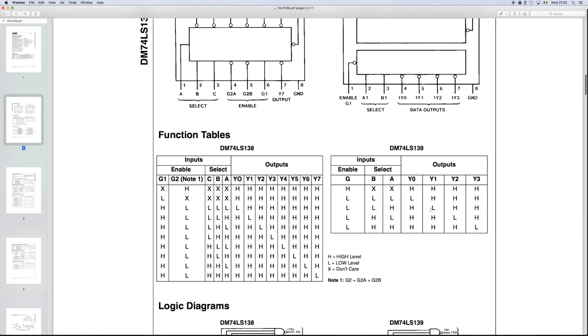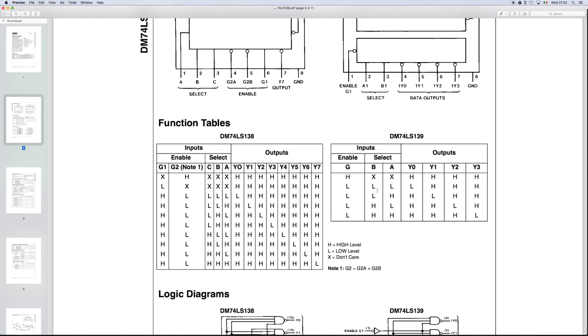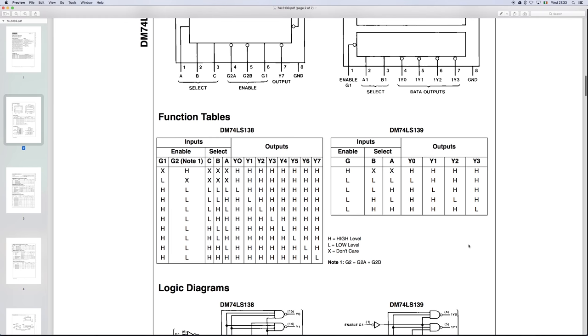Looking at the truth table below, you can see that if we give in 2 lows, we'll get a low on the first output and highs on the rest. If we pass in a low and a high, we'll get a single low on the second output. So we can essentially input a count from 0 to 3 in binary using the 2 input pins and get 4 outputs, one of which is low at any time. If we then tie these 4 outputs to the enable pins of our 4 LED displays, only one will display at a time, which is really what we want.